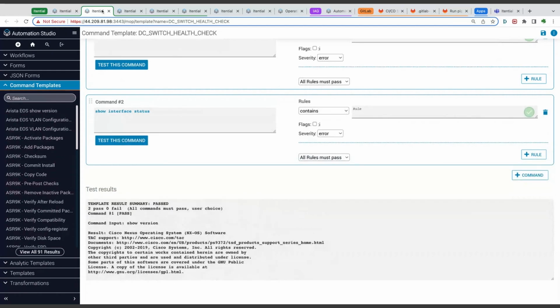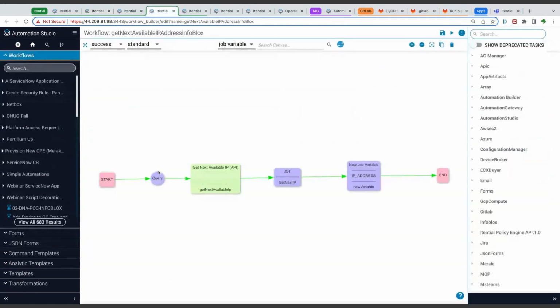So we'll actually run the same thing, but do it via an API call from Itential. And I've actually created another version of this that's a little bit more strict, and I'll explain why in just a few moments. Next is just the IP resource reservation. So that's right here where we're just going to run this workflow. We'll go off and get the next available IP address from Infoblox. And then we'll save that and actually return that in the output of the automation.